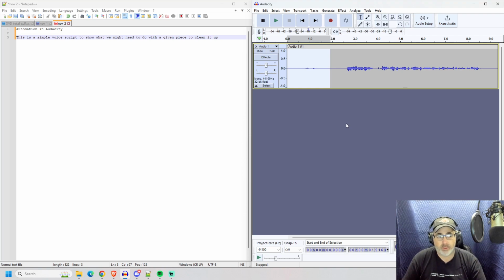We would then apply it to the whole piece. We would then do any additional posts that we need to do. Well, what if I told you that you can do all of this with one simple process? By choosing one action, it will actually perform all of these for you. And that's where Audacity uses macros, much like any other application on the planet. So we're going to create a macro to clean this work up for us.